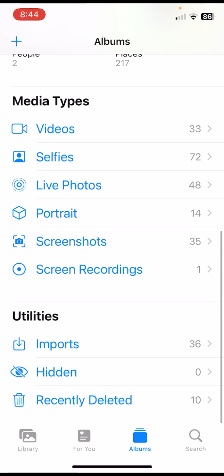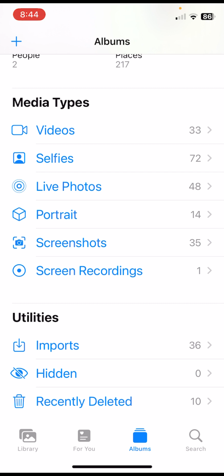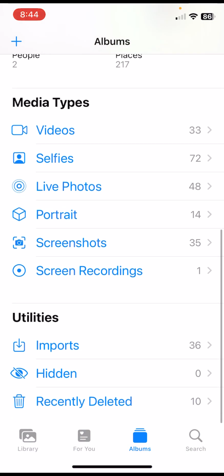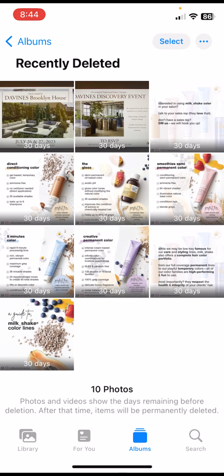If you go down to Recently Deleted, if you scroll all the way to the bottom, and some people might be in different tabs, but Albums is where you want to be. If you scroll down, Recently Deleted, they're still saved on your phone for 30 days. So you technically haven't gotten rid of that space, all of those pictures.